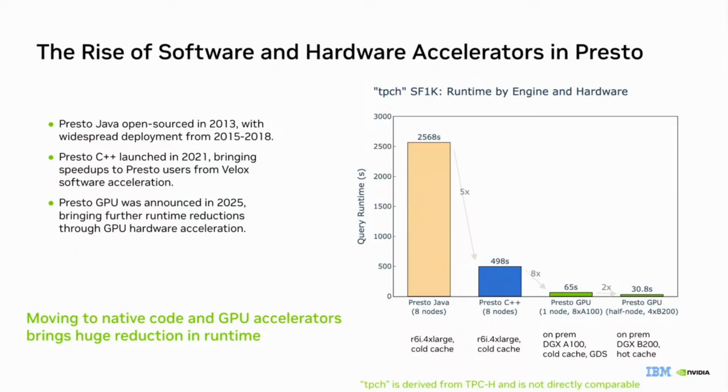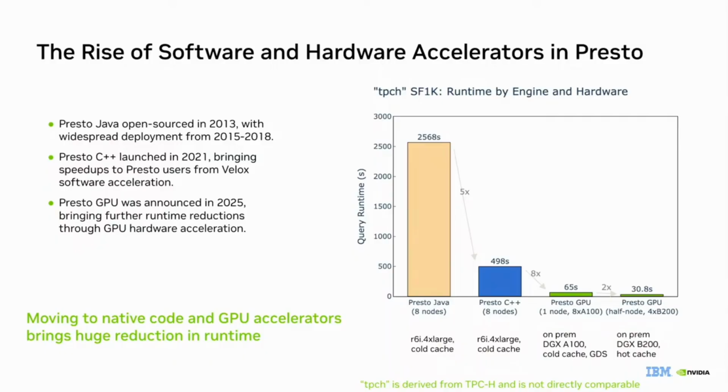And this is great. And Presto Java has started its open source journey in the early 2010s and attracted a big community and has been really successful, and I think the whole Presto ecosystem is doing a great job pivoting over to native execution and getting big benefits from that.